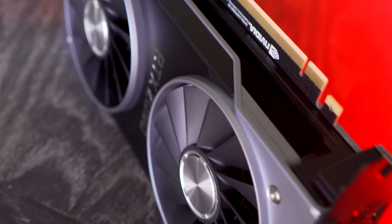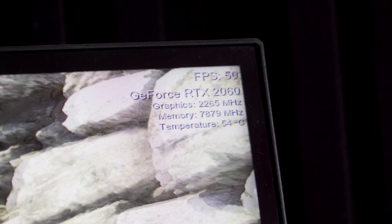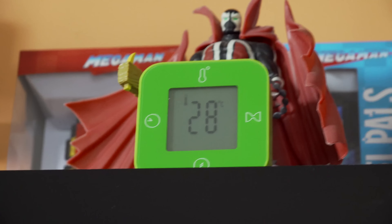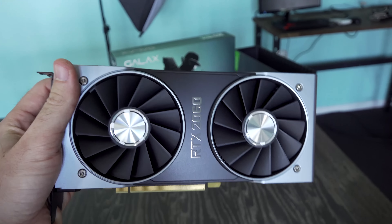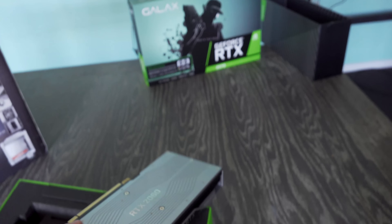Before testing the other graphics cards I ran fan speed and temperature tests on this card, and I'll pull up a graph here. The sweet spot is definitely 60% fan speed. We actually overclocked this card during these tests, so this is pretty much a worst-case scenario, in a 28-degree ambient environment — and it's performing extremely well. At 60% fan speed you're looking at 42 decibels of noise, which is what you can expect gaming all day with an overclock in bad ambient temperatures. On auto, the max fan speed you'll see is 64%, which gets around 43 decibels.